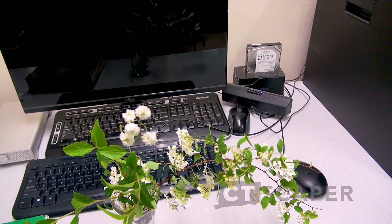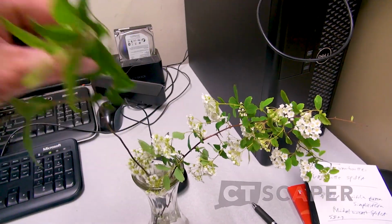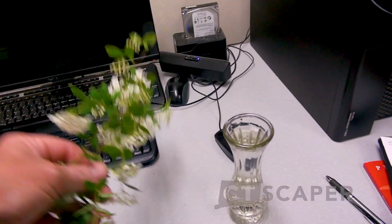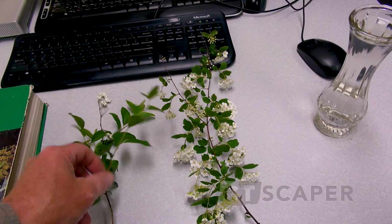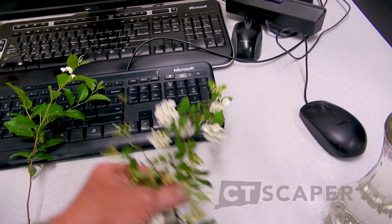So I just wanted to do a quick video here and kind of show you folks a couple different Spirea, and maybe it'll help somebody down the road identifying one, but I can't really say either of these Spirea are mainstream anymore in the nursery trade. Let's put them on the keyboard, maybe it's a little bit better contrast.